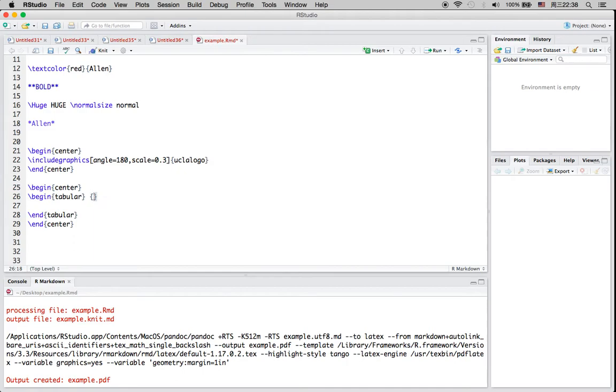Let's say I'm going to create a table with 5 columns, and you use a vertical bar to separate each column. Now I have 5 columns for this table, and here I'm going to put in the elements that I'm going to put in the table.